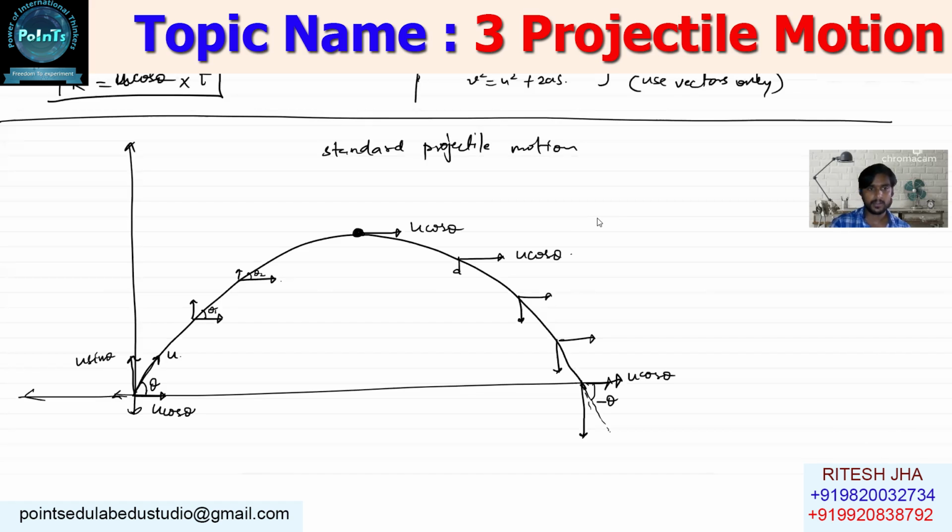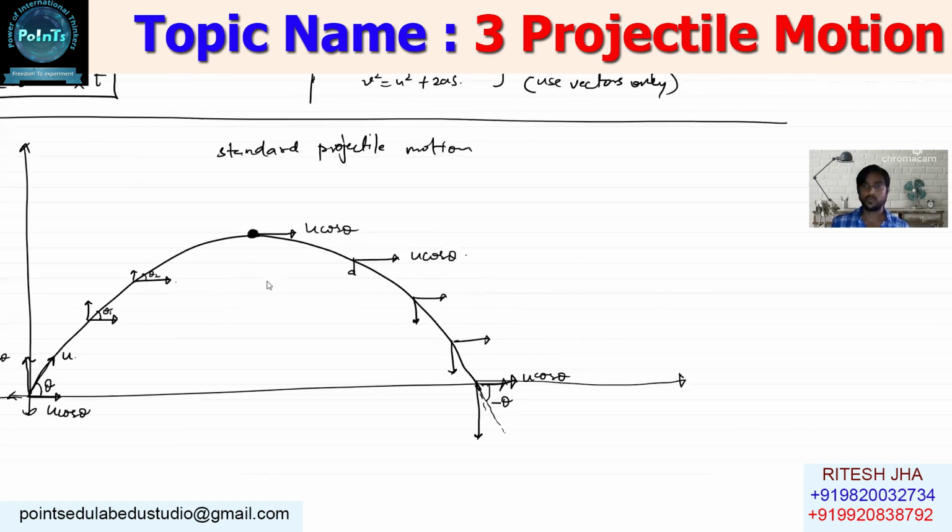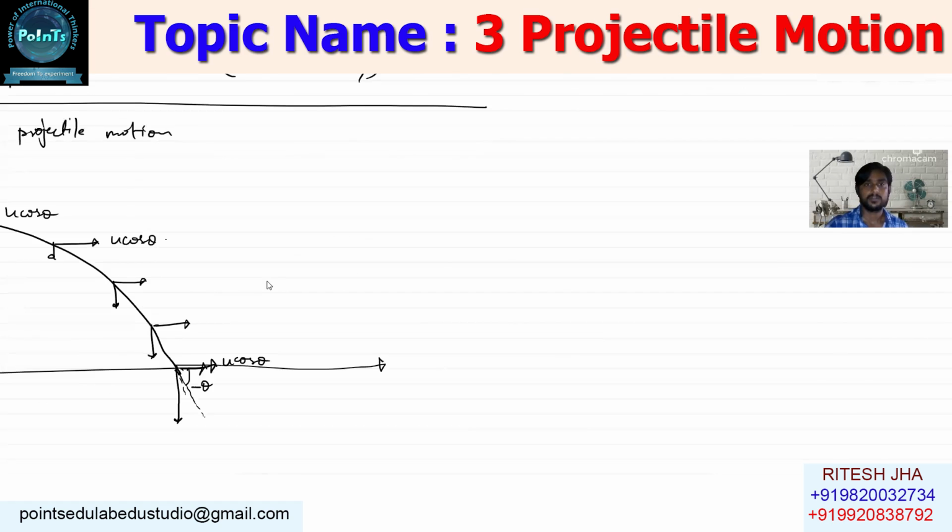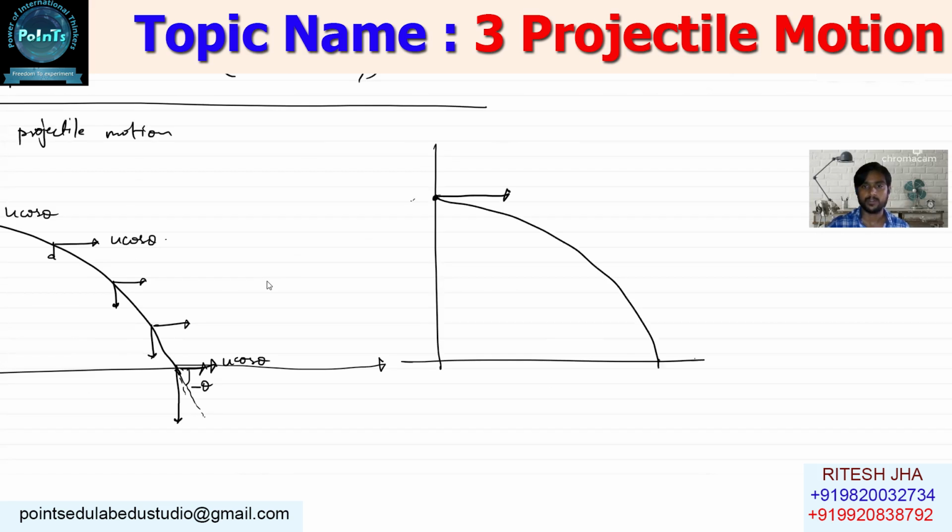This level, ground level is same. Now, there can be multiple types of projectile motion, which we will be covering here in this chapter. Basically, you are throwing the object from this particular point in the horizontal direction. Ultimately, it is going to hit the ground. So even this kind of projectile we will be learning.